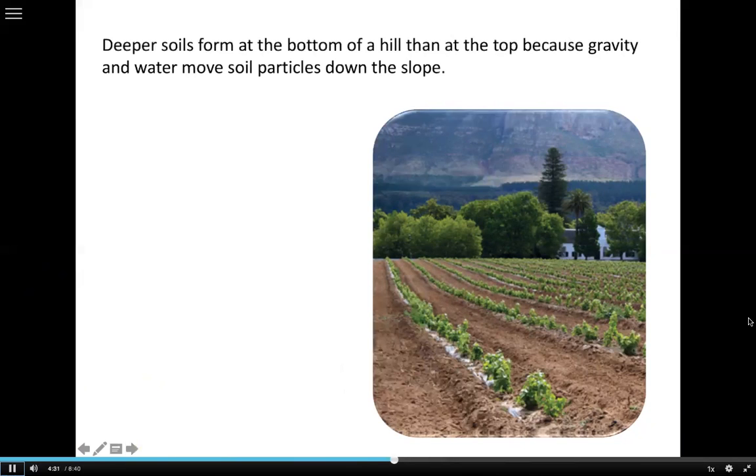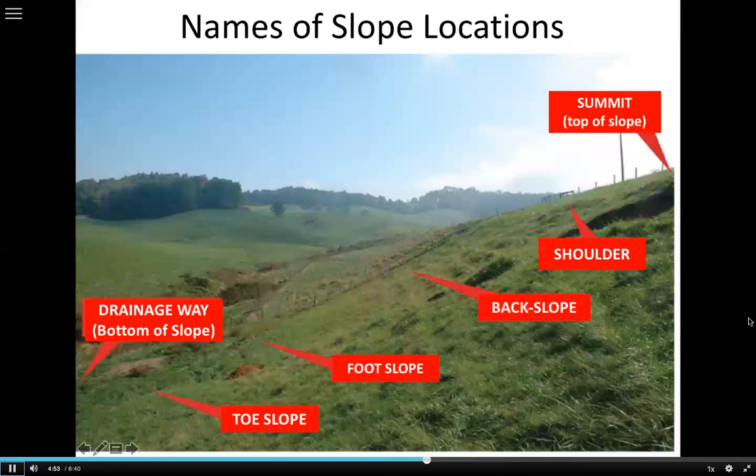Here it's very flat. It's nice and flat as we see where the crops are. And when more development occurs, especially when it's stable and flat, a deeper soil and more horizons also occur. Also in these areas, maybe an area where more particles or the sediment from upslope may accumulate. Soils change on a landscape depending on where it is on the slope. This right here shows the names of the parts of the landscape, and the next slide shows what the soil will look like at each position.